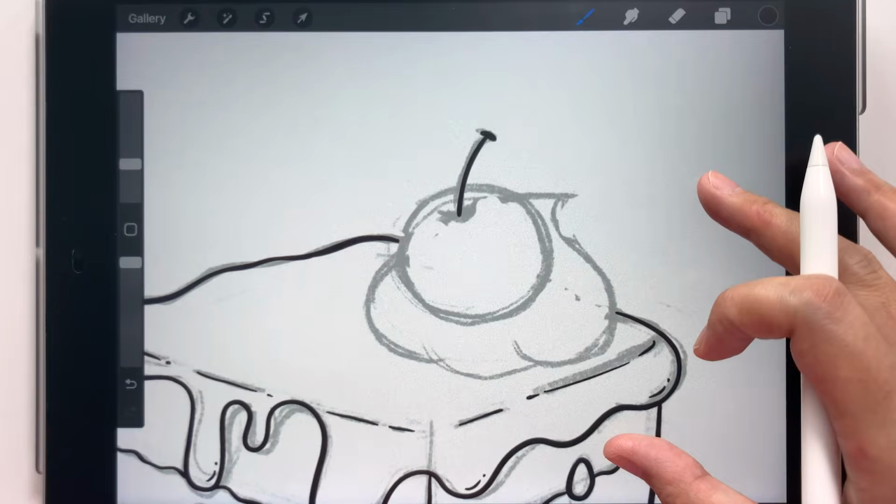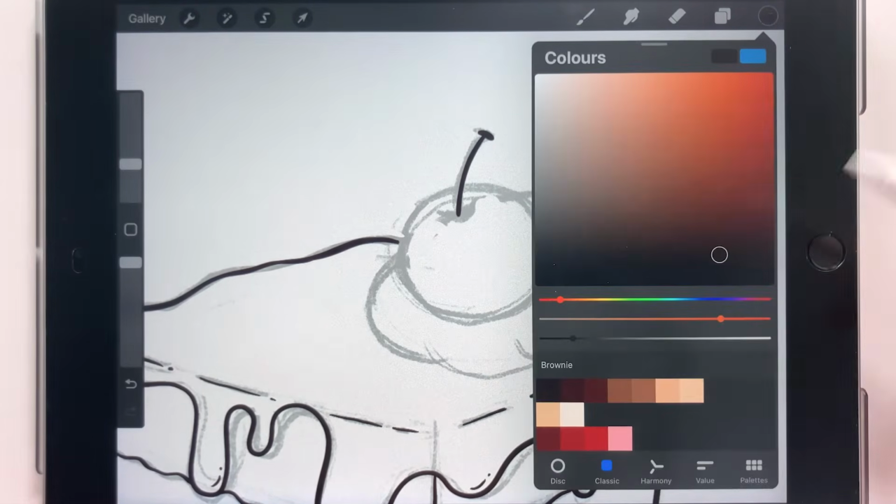Then use the dark red color to paint the cherry's outline.